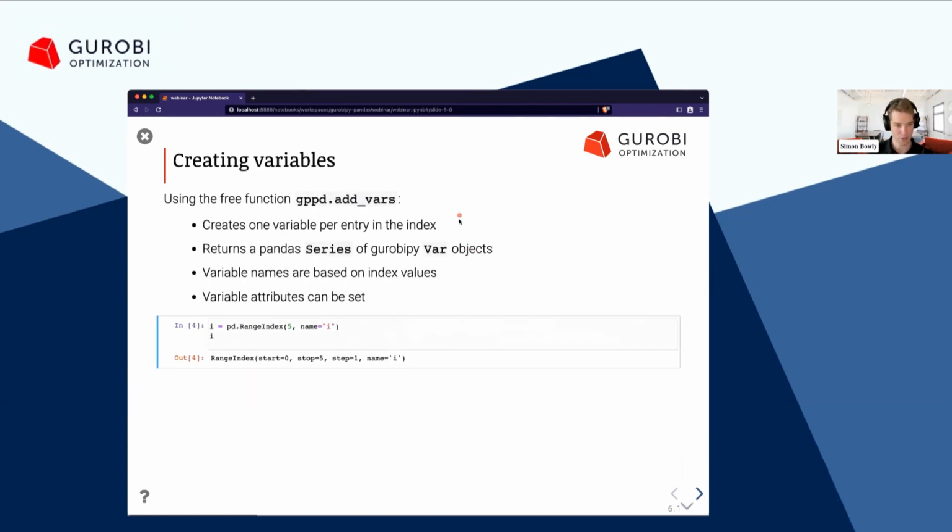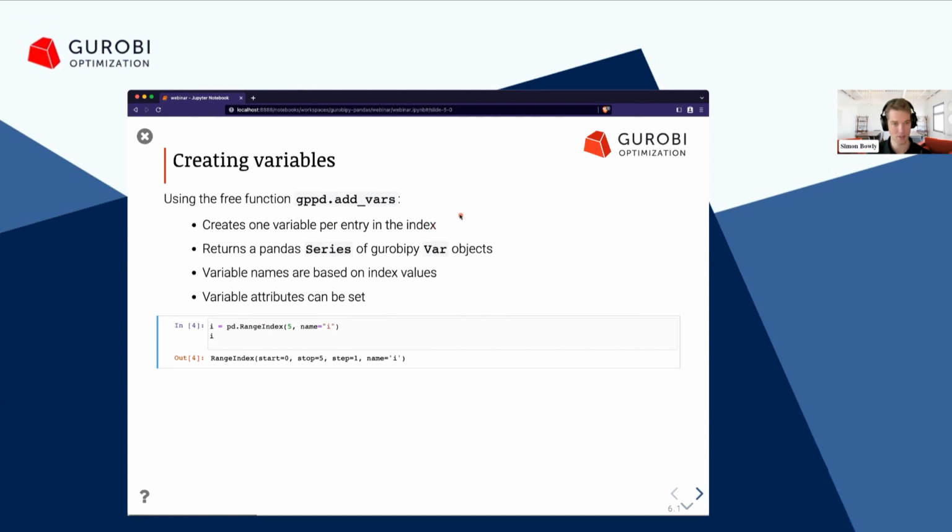And this leads us to our first actual use of Gurobi-Pandas. There are a couple of ways of doing this, but the simplest option and the first way I'll present is that, having imported Gurobi-Pandas, there is a free function called addvars.